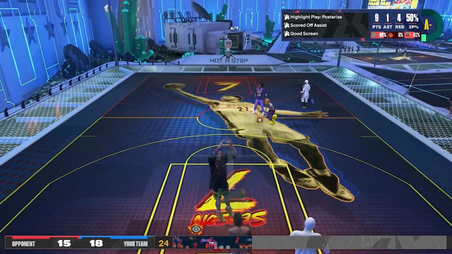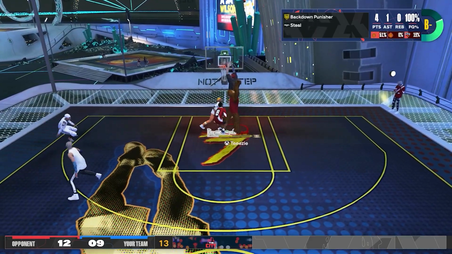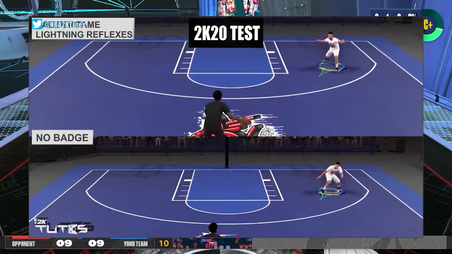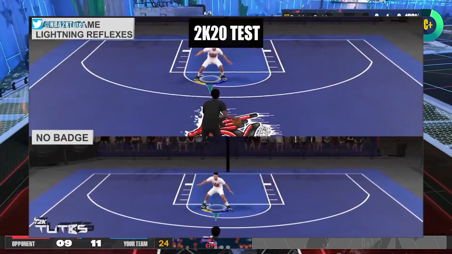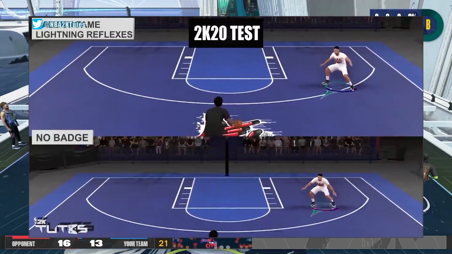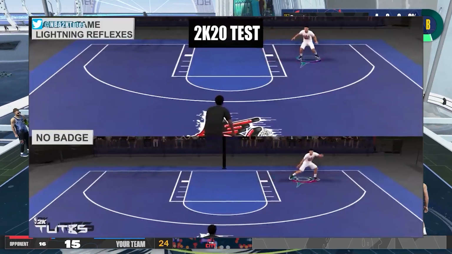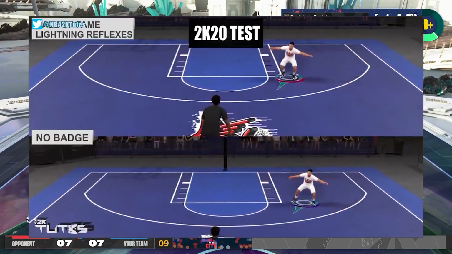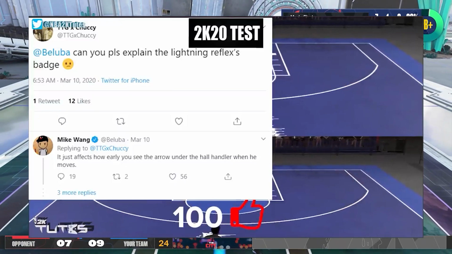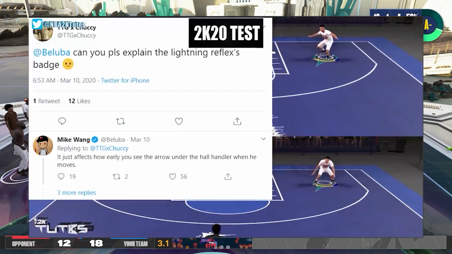This one here is not yet the main topic, but one big example of a proven placebo effect is Lightning Reflexes back in 2K20. Many believe that it does a lot of things. Some say it made their movement speed much quicker, that it gets them better steal animations, a lot of rebounds, that their player becomes more twitchy and changes direction much faster, and a lot of other stuff. But in the end, Mike Wang, the gameplay director, said that it doesn't do any of those, that it only affects how early the arrow appears, which is what I've been saying.